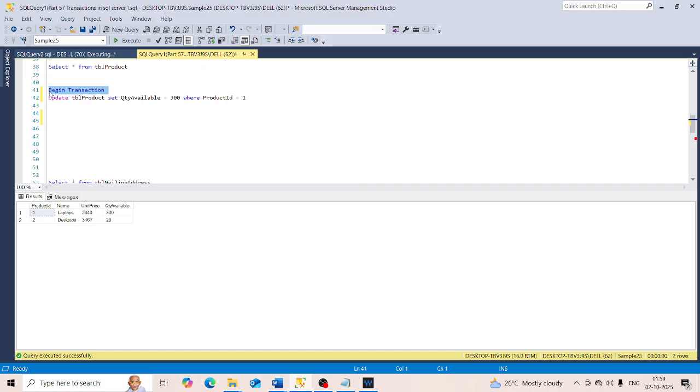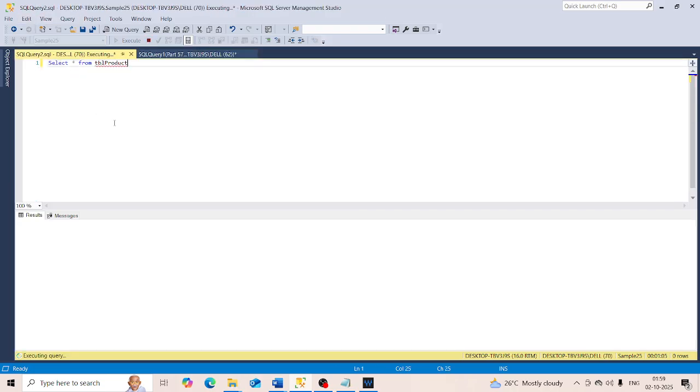And that is because SQL Server's default isolation level is read committed, meaning read only committed data.